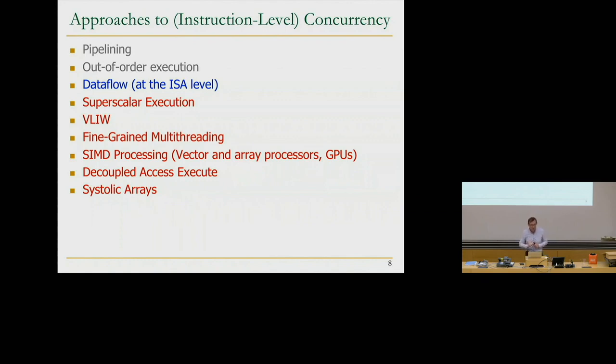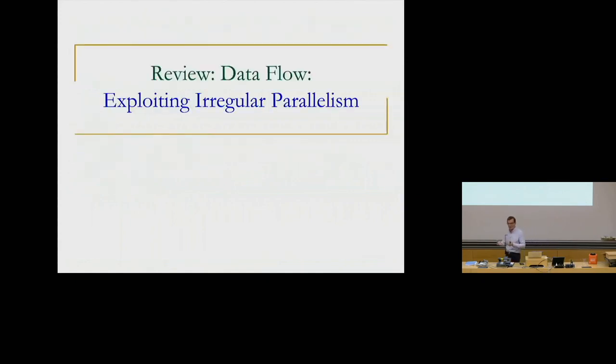out-of-order execution. Because out-of-order execution is really assuming a von Neumann control flow ISA, right, sequential ISA, but it's doing out-of-order dispatch of instructions internally. So it's getting part of the benefits of a data flow ISA, but it's not really exposing this data flow execution to the programmer. And that has really made all the difference. So what is data flow good at? It's really good at exploiting irregular parallelism.